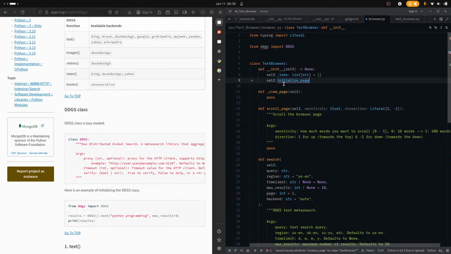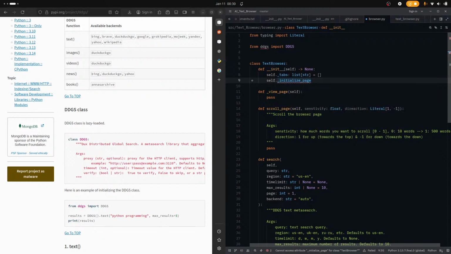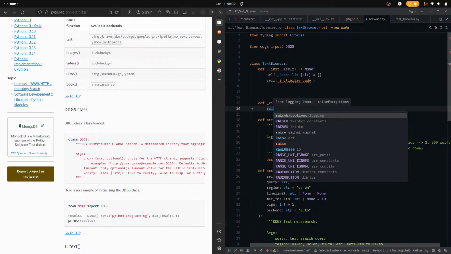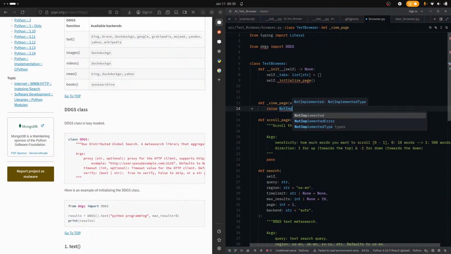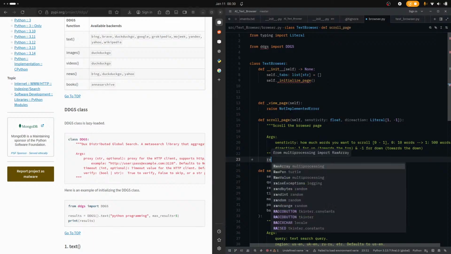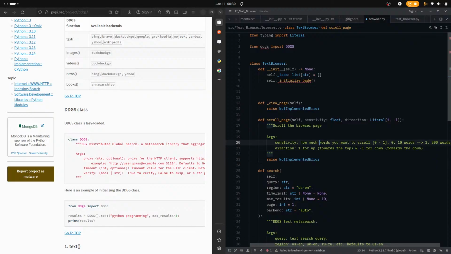What are we gonna do? We're gonna add some content over this. So inside, okay, you know what? I will just raise not implemented error. There also I will write raise not implemented error.